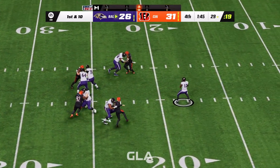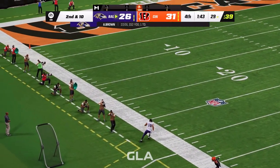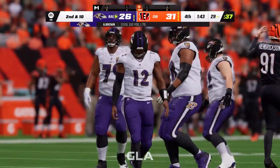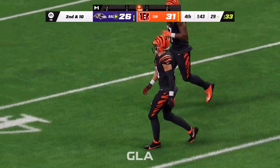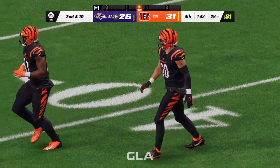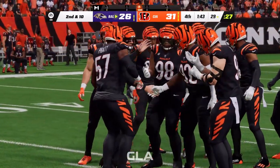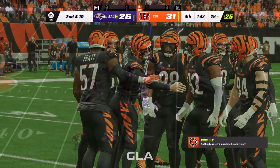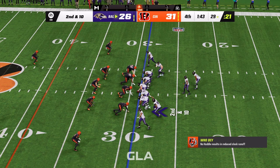They'll look to throw. He's going to let it fly, and that's going to be too high. Out of bounds and incomplete. So he's unable to complete it there, and just not the game that you would expect from him. He's been off the mark really start to finish. Yeah, it makes you wonder what exactly is going on. Is he a little bit dinged up here, or is he just off just by a bit? Maybe he can get it back in this situation. He'll need to.